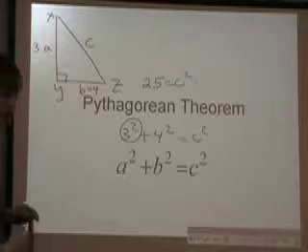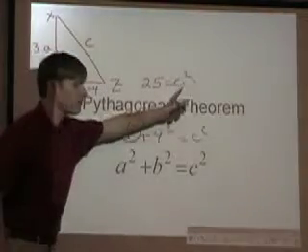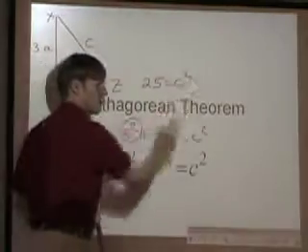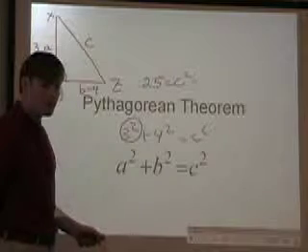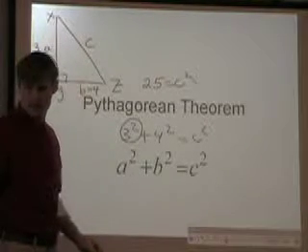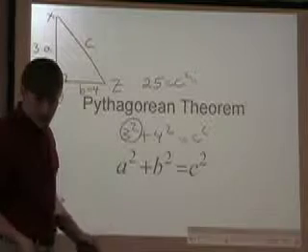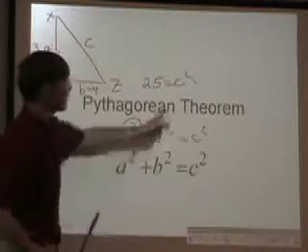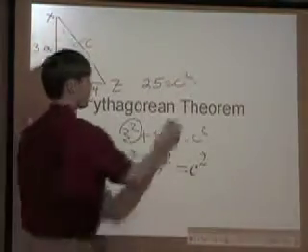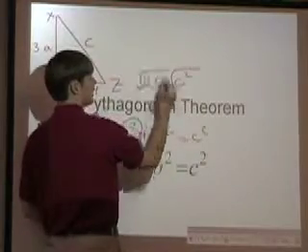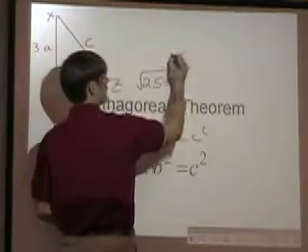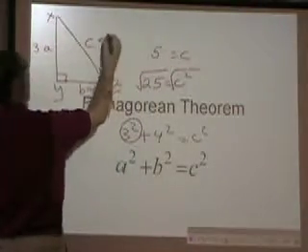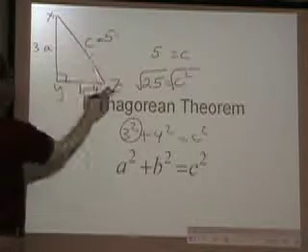So now this is how you use the formula. How do I get C by itself? We did this on Thursday. What's the opposite of squared? Come on, we've been doing it the last 2 days. What's the opposite of squared? Take a guess. There you go. We've been doing it the last 2 days. Square root. So if I take the square root of something squared, it gets it by itself. So I got to take the square root of both sides to get C by itself. So C equals, what's the square root of 25? 5. So what does C equal? So we know if this is 3 and this is 4, what's this? 5.